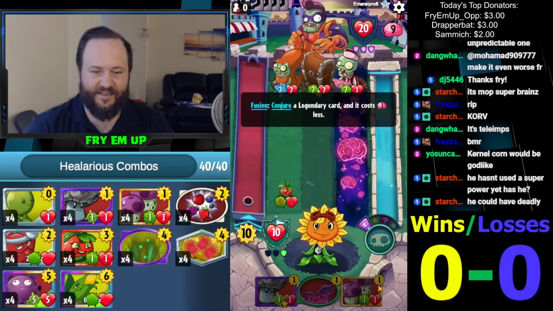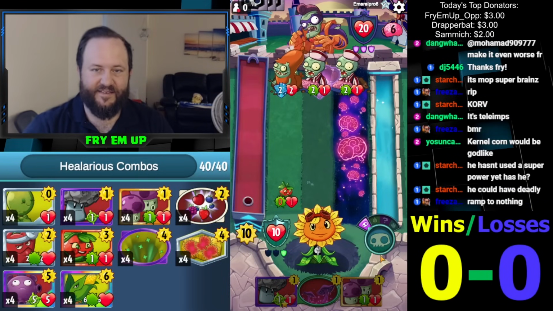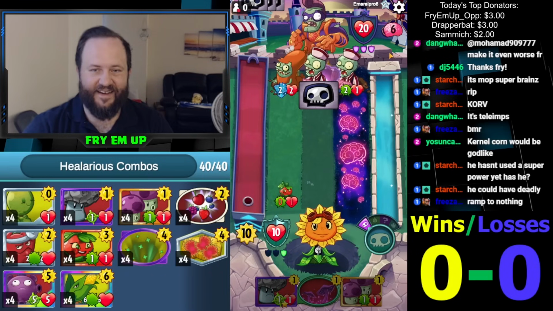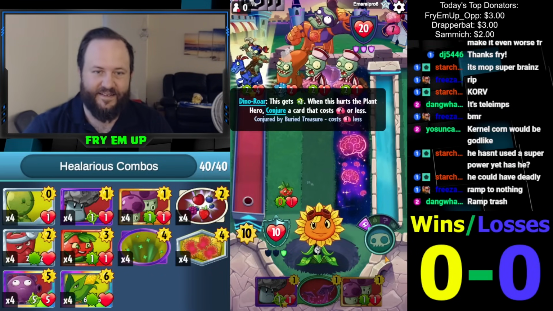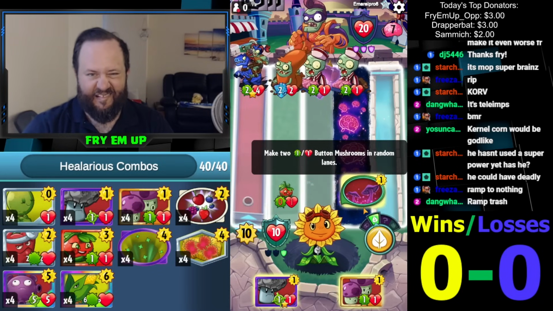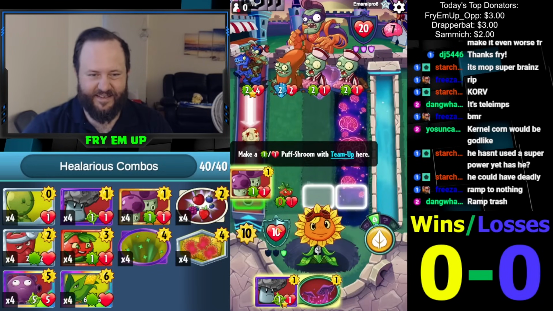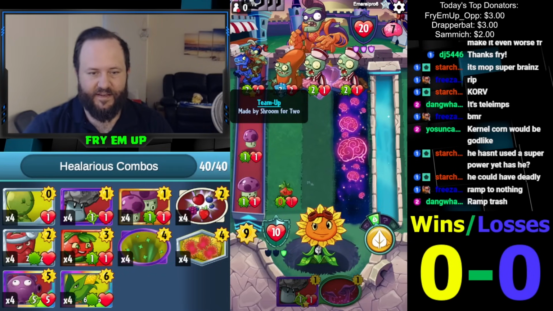Yeah, we still just chill. No. Bad, what does he get? He can play a 9 cost legendary. He can play Zombot here if he wants. That's what he got. I don't know. I guess just like this. I'll do this later. He's doing 6 this turn.